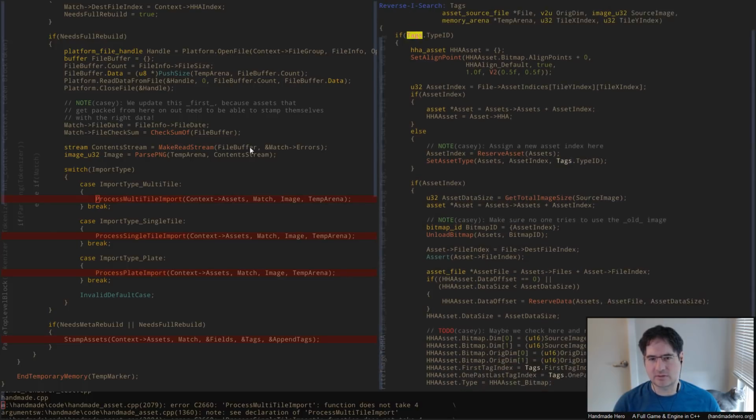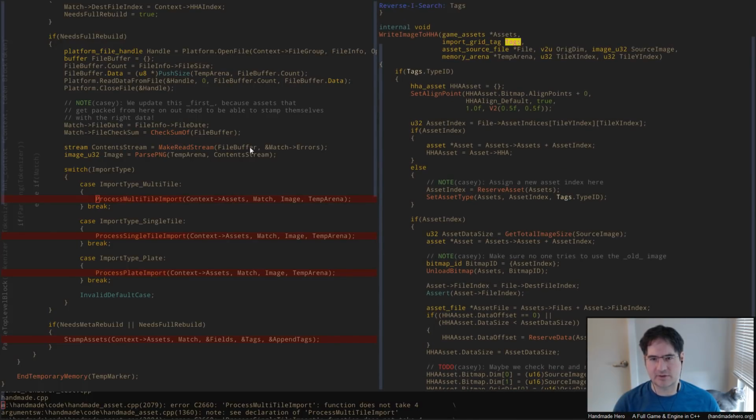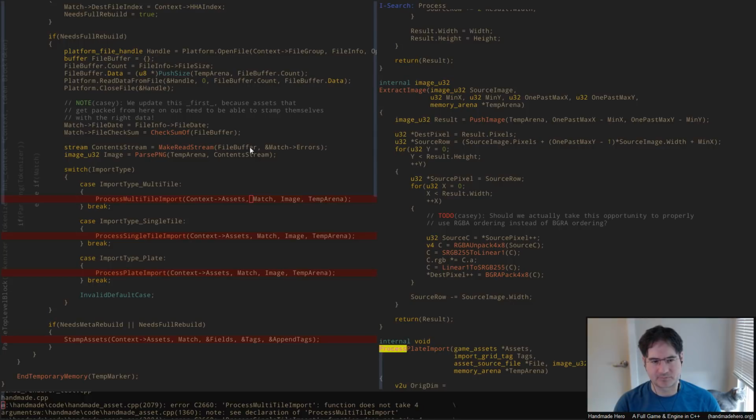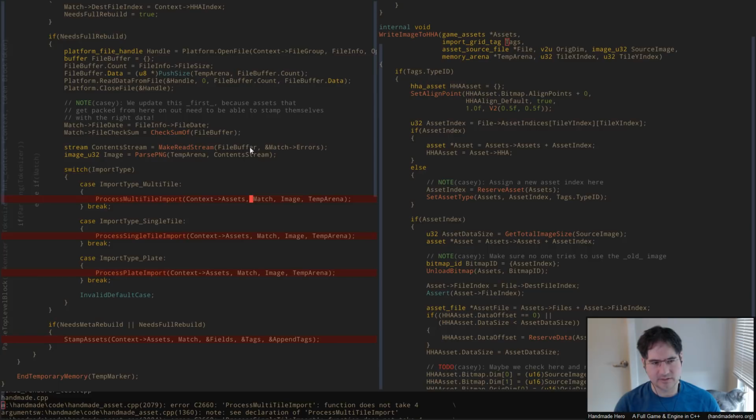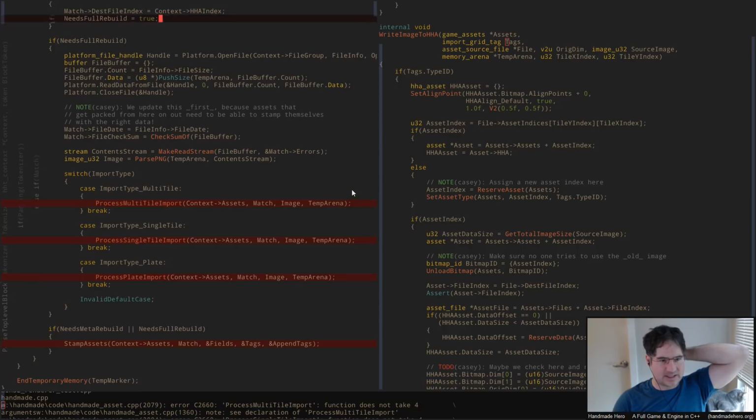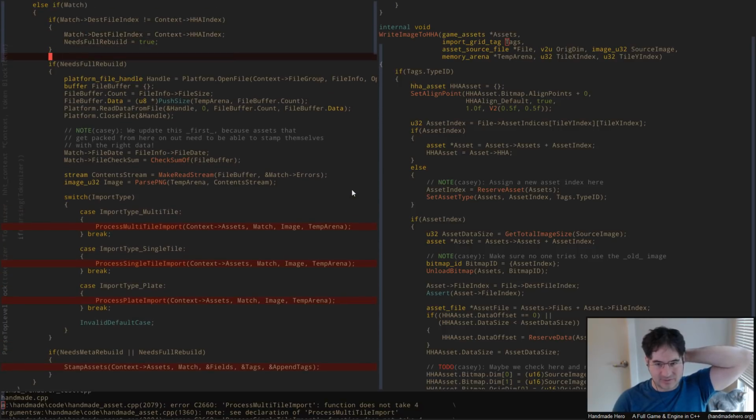So we do need to know the tag array it looks like. So I'm going to continue passing that because it looks like we want to know the type when we add these things in, right? So that seems good. Probably. It does mean that maybe we need a thing here that says if we change the metadata in a way that is going to change the types of the tags, that may require a full rebuild because that would mean that we'd have to actually have the assets stamped differently.